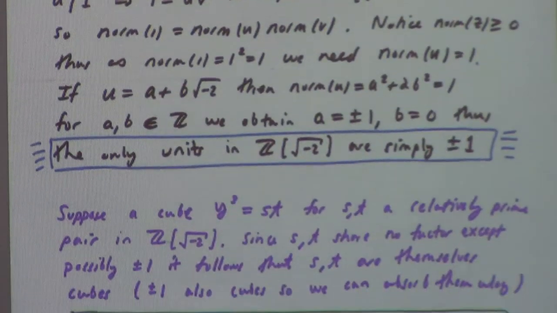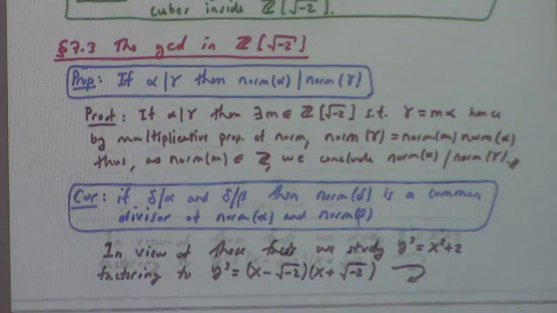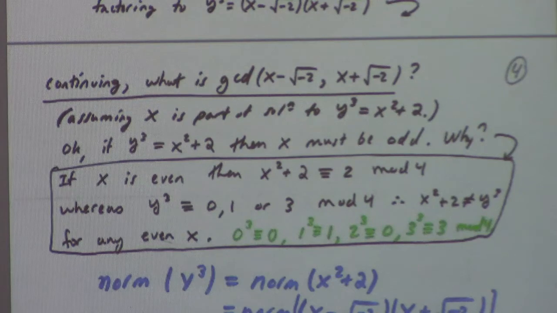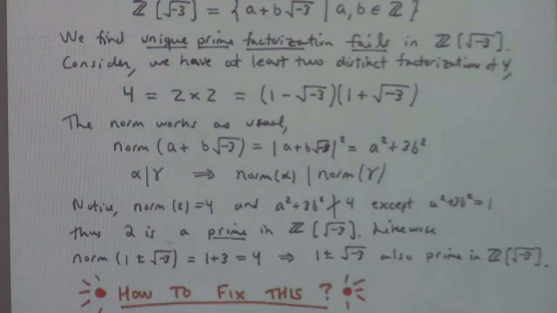And this bit of notes here also has the explanation for why, when I calculate the greatest common divisor of x plus or minus root minus 2 over this ring, it's plus or minus 1. Consequently, these are relatively prime, so the proof is in here of these things I claimed over there. I'm not sure they really matter too much to us in here, but in case you're interested.